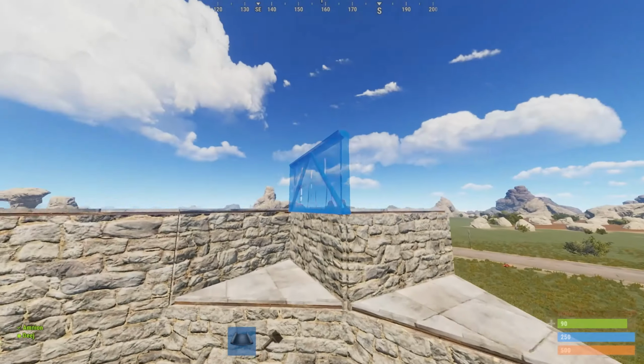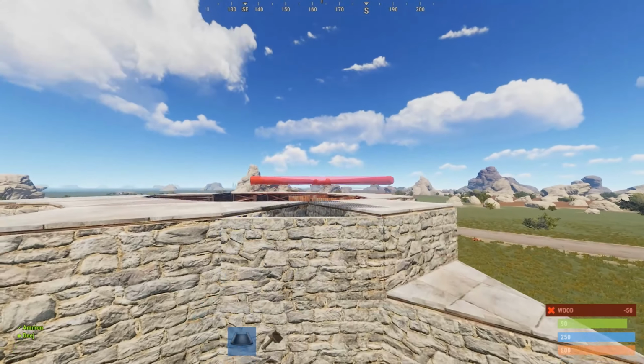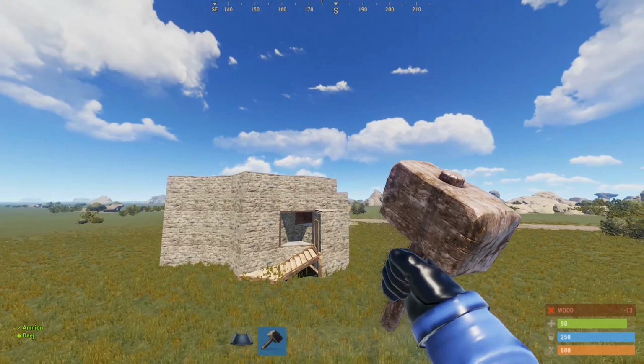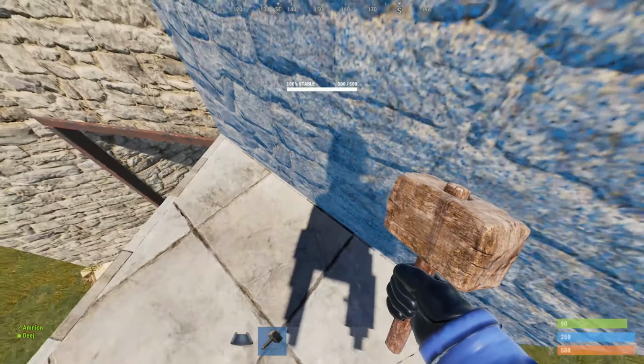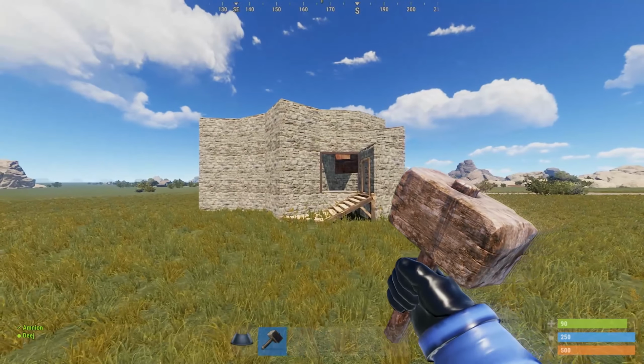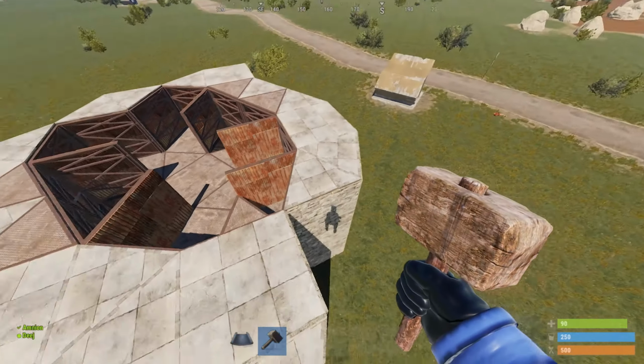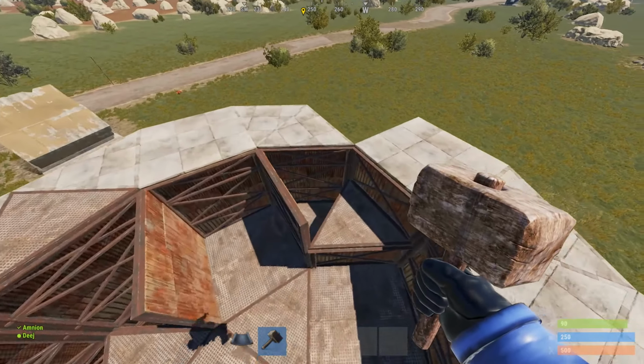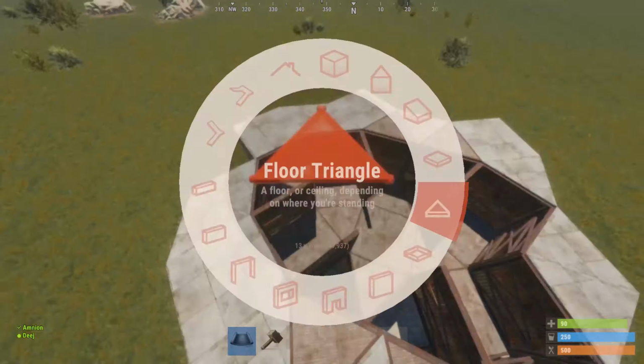But if you want a better look, just say you fill these in, just like that. And you can either leave these 2. I like the look, how it looks from just right here. But you can just put half walls like up here if you really want to. So that's how everything is right now. So we literally just fill the roof in.